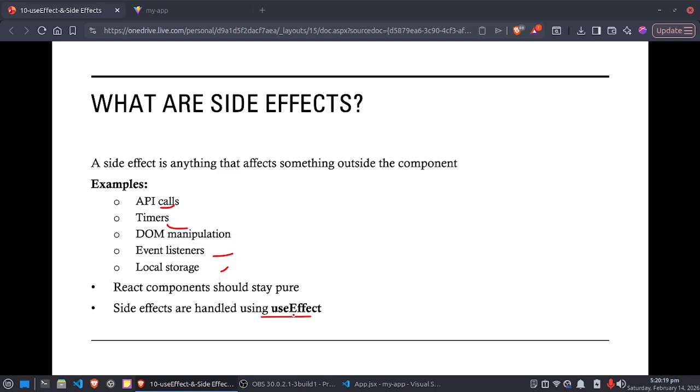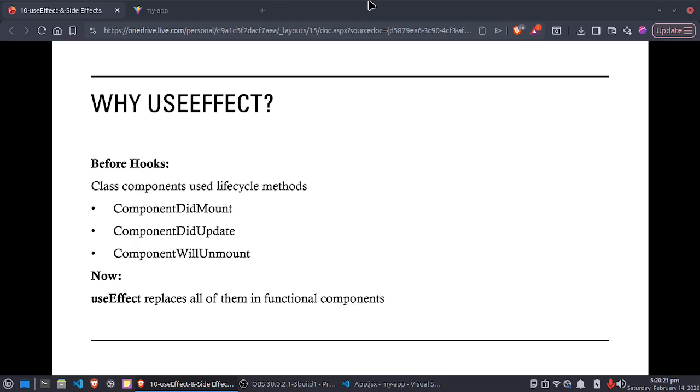Now, why useEffect? In the past we used class components, but in the present, in 2026, we use functional components.